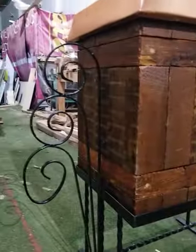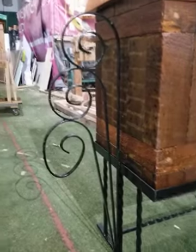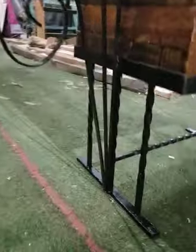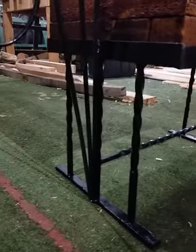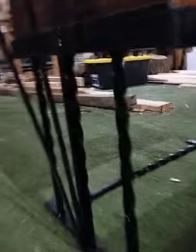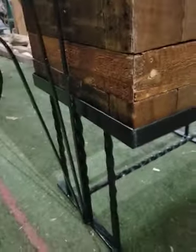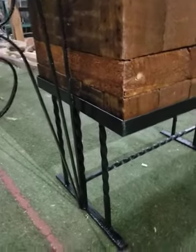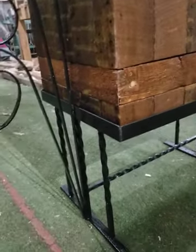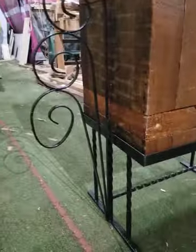This wrought iron came from — I'm not even sure where — I get a bunch of that kind of stuff. Sometimes we pull them off old properties, or I'll see them in a dumpster and go dumpster diving. I basically took some from the back of the shop and cut it in half. This three-bar spiraled section was one piece that I just cut in half. I did purchase some one-and-a-half-inch angle iron to make the base for the box itself, and I just threw these iron pieces on there because I thought it looked kind of cool.